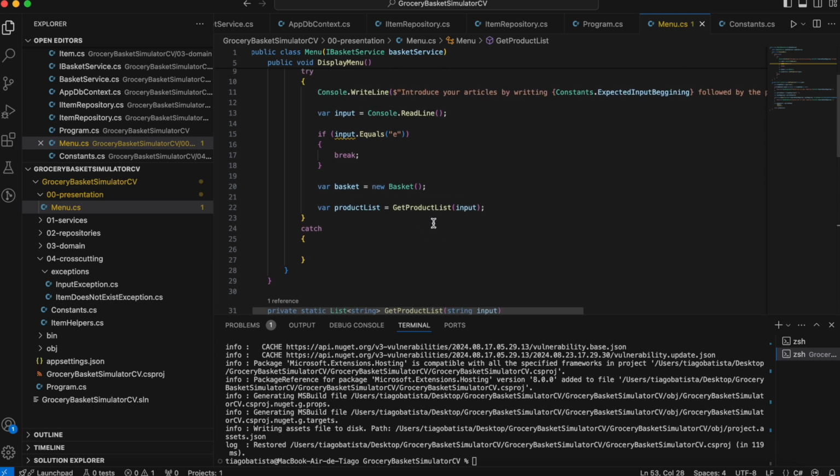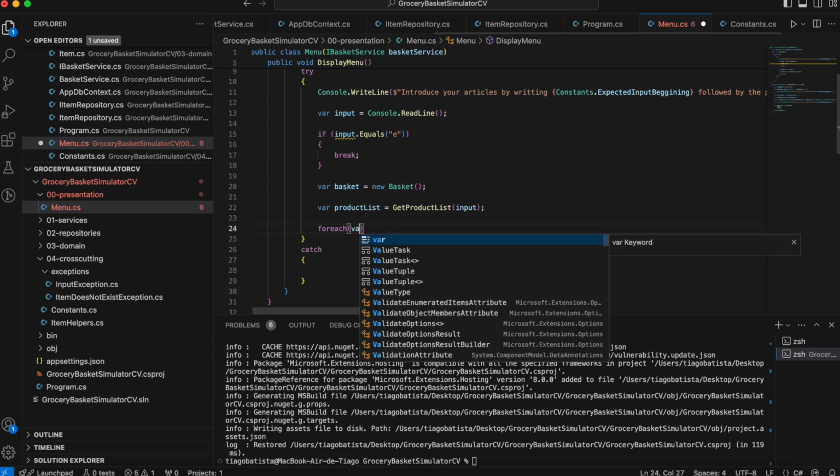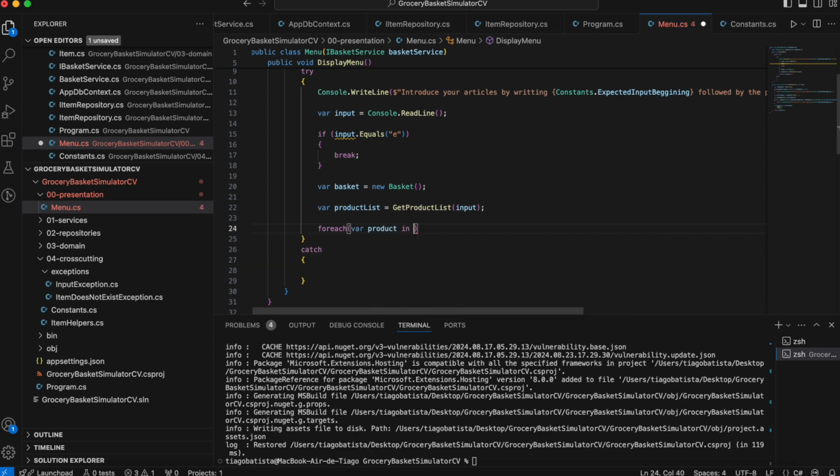Now that we have the product list, let's add the products to the baskets using the logic from the basket service that we implemented before. Let's go one by one, because we do not support a list to add to the basket, but feel free to implement it.